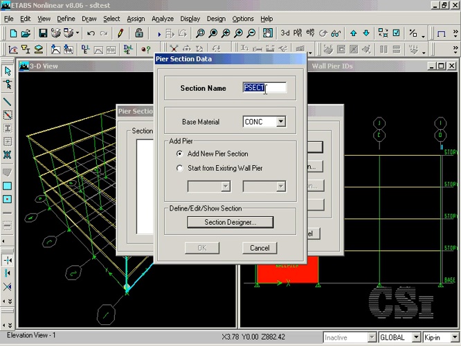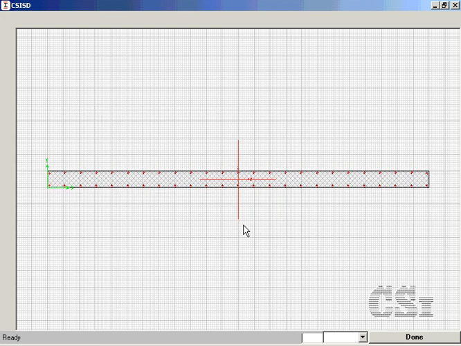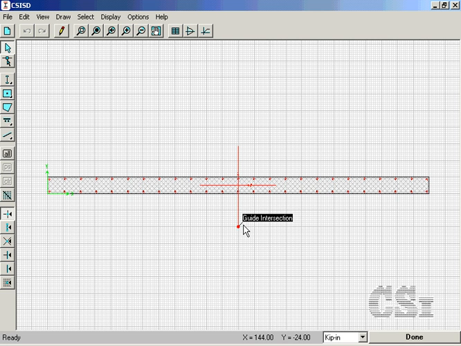The base material will be concrete, and we will start from the existing wall pier, although we could create a completely new section as well. The existing wall pier section is brought into Section Designer. The wall is a poly shape, so we can use the Reshaper tool, just like we did for the frame objects, to stretch and move the shape.